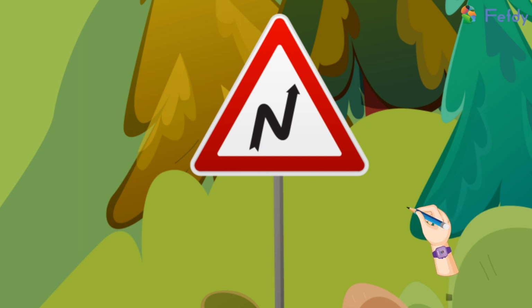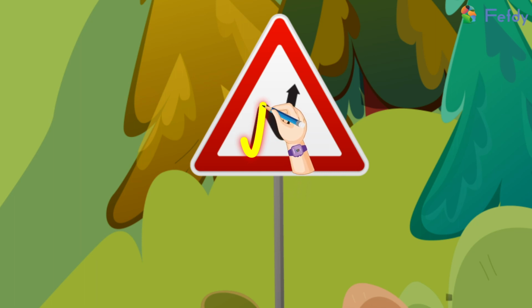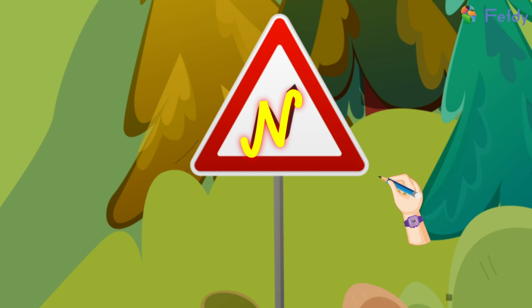Come on, let's get started. We will start at the bottom, make a little curve, and draw an upward standing line to the top left like this. Then we will follow the rightward slanting line like this, and then make an upward standing line to the top again and end it with a little curve. And that's it. Here we have it, the capital cursive letter N.